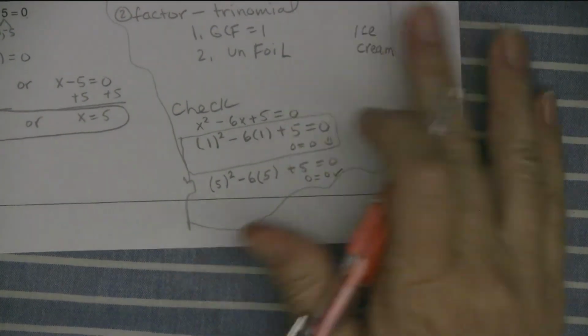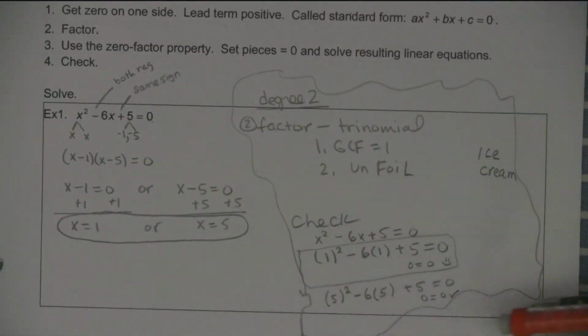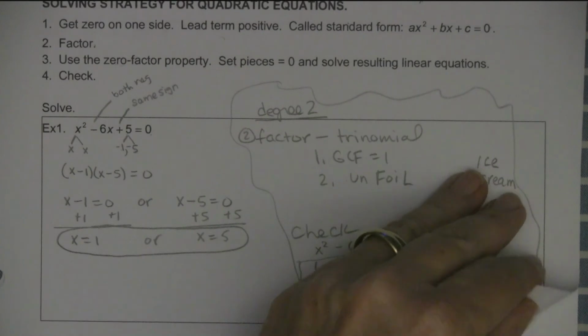And so that just tells me I didn't make a mistake. If it didn't check, then I made a mistake. So it has a solution. The solutions can be found, and you made a mistake somewhere if it doesn't check. So sometimes people tell me when they check it and it doesn't work, they write me a little note saying, you messed up on this problem. And it's certainly true that I could make a mistake on a problem, but they should have an answer. So if you found an answer, and it doesn't check, then you have a mistake on the problem. Now, they might have an answer that can't be found by factoring, but they all have an answer. We're going to see that. By chapter 10, you'll be convinced.